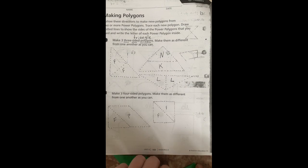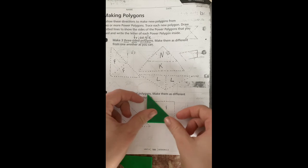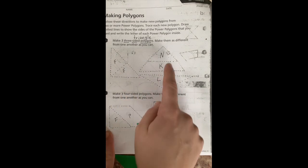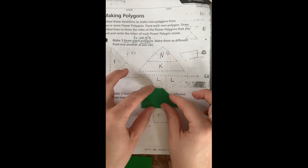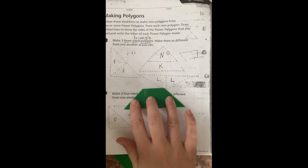It's kind of cool that two triangles can be combined to either make a bigger triangle or they can be combined to make a square. It's pretty neat. So let's do one more. Let's decide on one more shape. Now, before I've only used two shapes to create my shapes, right? All of these only use two shapes. Well, I want to use three. I'm feeling a little greedy. So I'm going to use three shapes to create a really big trapezoid.